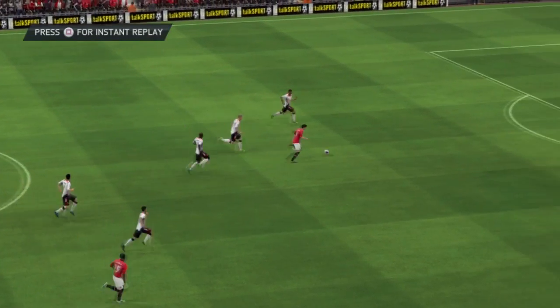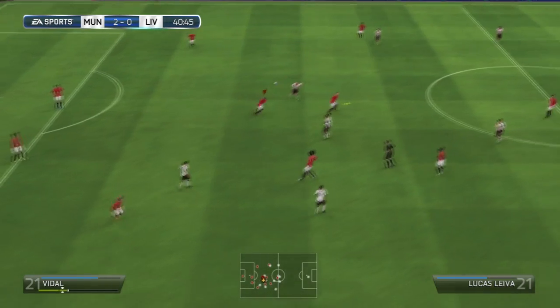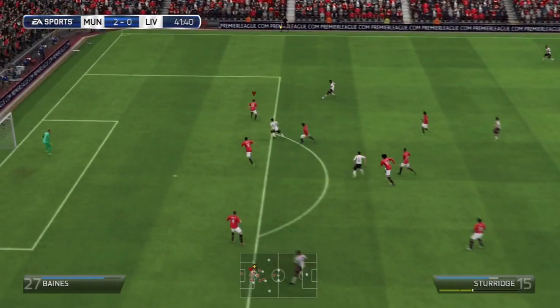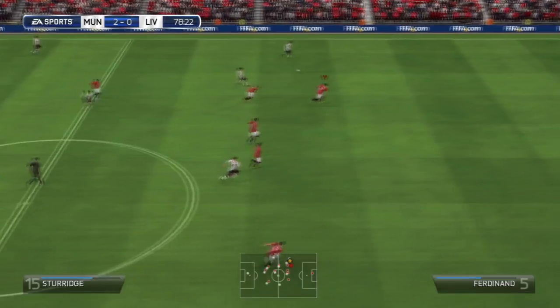The away fans at Old Trafford were questioning whether their team Liverpool would be able to get back into this game after going 2-0 down to Manchester United before half-time. I think we all know by now that Daniel Sturridge has a mighty left foot on FIFA.